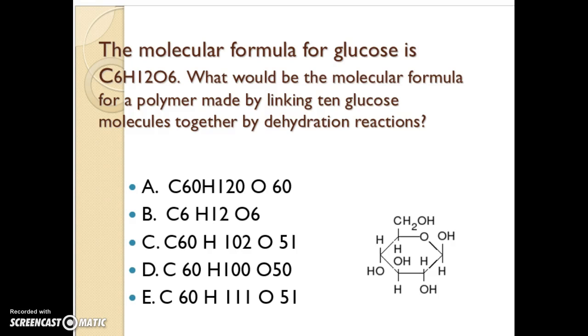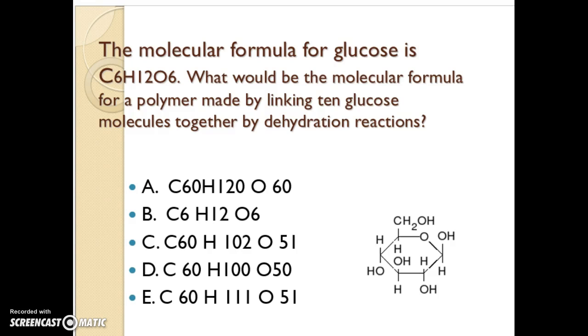And actually, I just caught myself here with a problem, because the answer to this is going to occur by figuring out how many glycosidic linkages you are going to make if you're linking 10 molecules. And the correct answer is actually 9. If you have 10 molecules, if you just draw out 10 circles and make bonds between each one, you're going to count up that you only need 9 bonds to link 10 molecules.